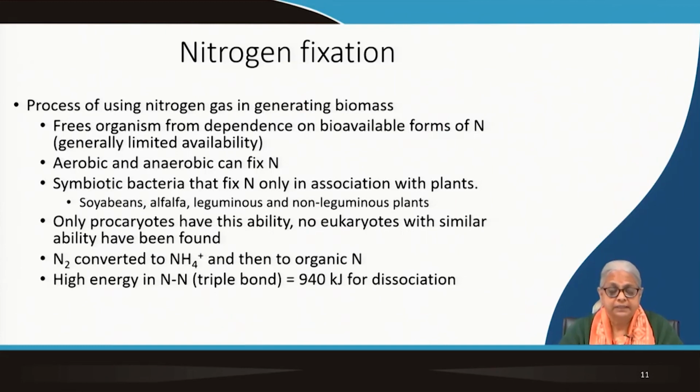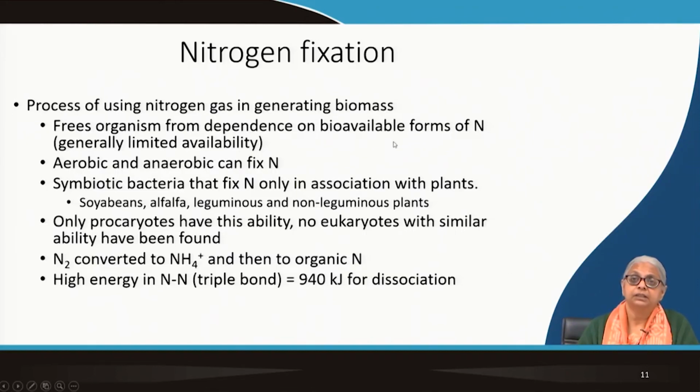Then we come to nitrogen fixation. I've already mentioned that inert nitrogen gas, which is abundant in our atmosphere, is not bioavailable. And for agricultural productivity, for primary productivity on the planet, it is essential to convert this gas to bioavailable forms. So the bioavailable forms are limited. And if you remember what I said about limiting nutrient, often the limiting nutrient for the growth or primary productivity of any ecosystem is either nitrogen or phosphorus. These are the two most common limiting nutrients in the environment.